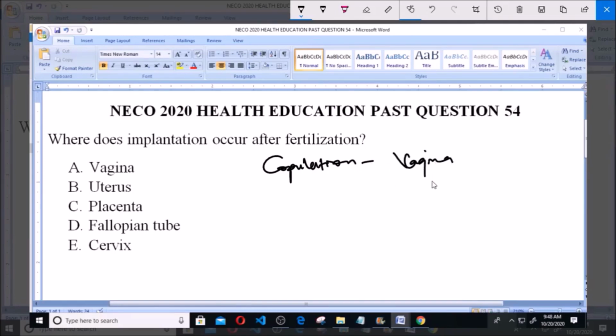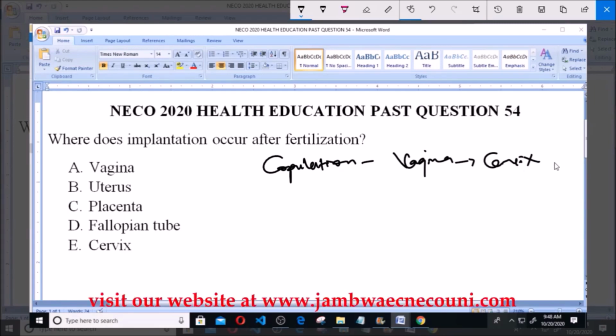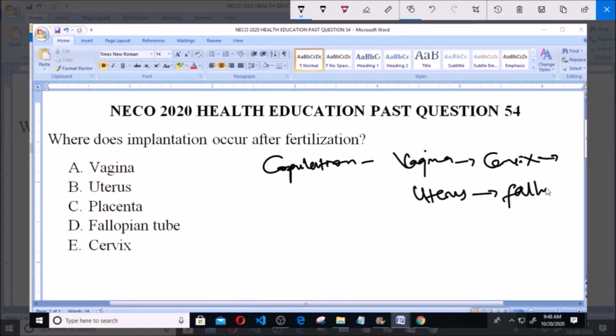Now, the male releases the sperm into this vagina. The sperm will travel through this vagina and then through the cervix. From the vagina, it will travel through the cervix, present in the distal parts or the downward parts of the uterus. When this sperm passes through the cervix, from the cervix it then passes through the uterus, which we refer to as the womb. It goes through the uterus and then goes into the fallopian tube.